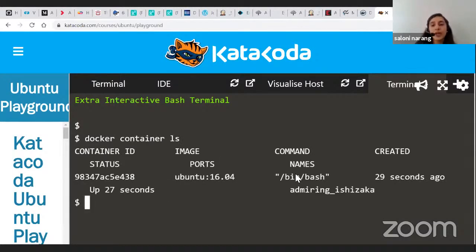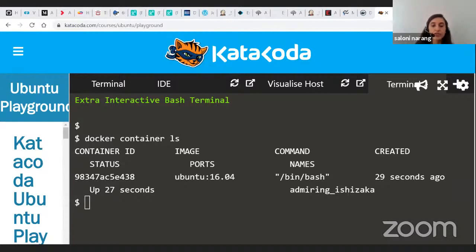What we are noticing over here, and you might be thinking as well, is where these names are coming from, like admiring_ishizaka. We have not given our container any name. So this name came from the Moby project. I will give you a sneak peek of what the Moby project is and where this name comes from.